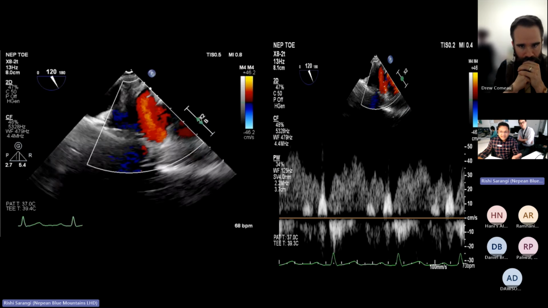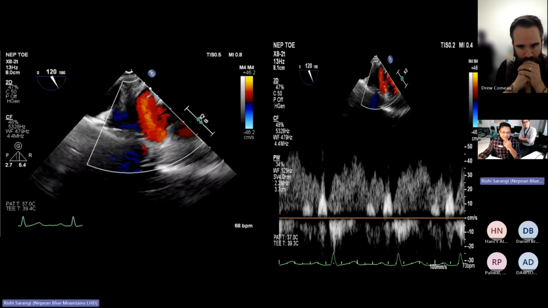These are again the real life waveforms. That looks normal to me. Is that S1, S2, and D? That's correct. Yeah, that's correct. So this is, I'll get my laser pointer, the S wave, D wave, A waves. It's hard to imagine. I can just think that somewhere it exists there.